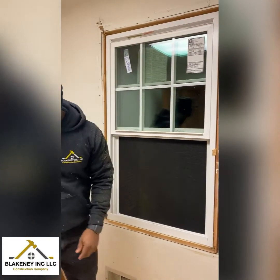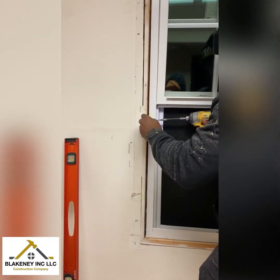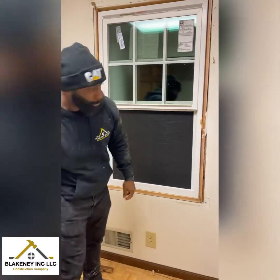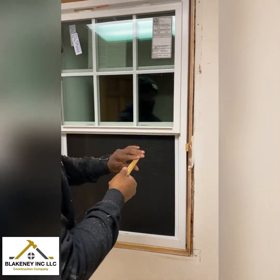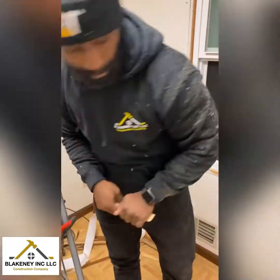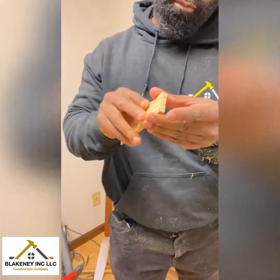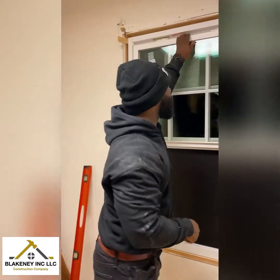I do a window check again, and I'm ready to put some screws in there. I apply my screw right through my shim, because I know it's not going nowhere — I want that shim to hold that same depth of the window opening on each side. You can do it any way you want: on the side, below, or on top — it's all preference. Then I go to the top just to keep the window square, putting a shim at each corner of the top of the window, so the window can't move to either side, and I know we're going to have a great seal on the outside.